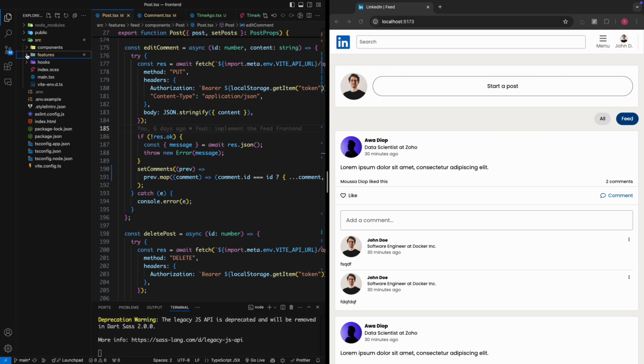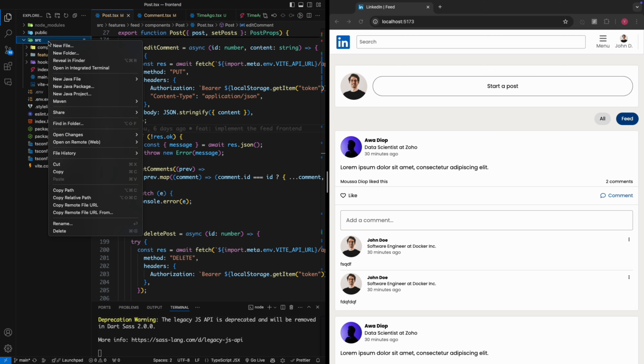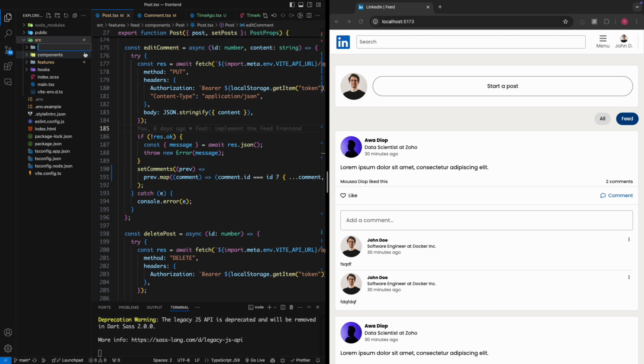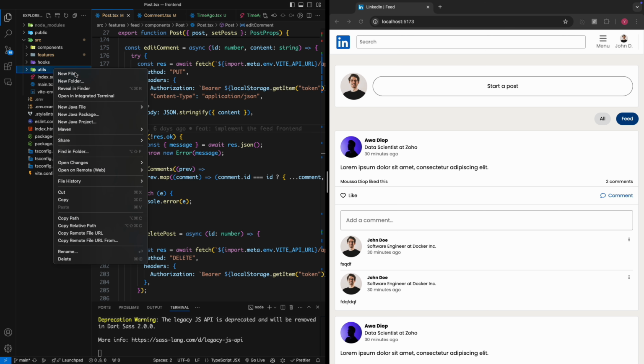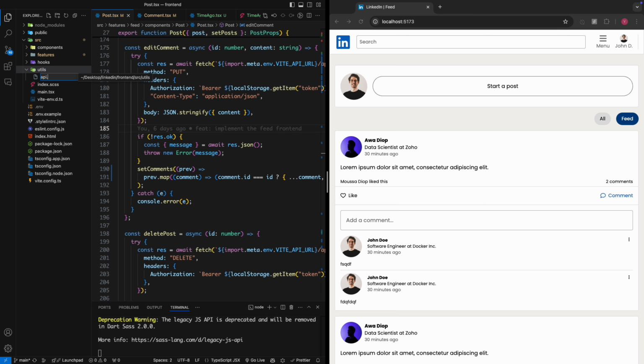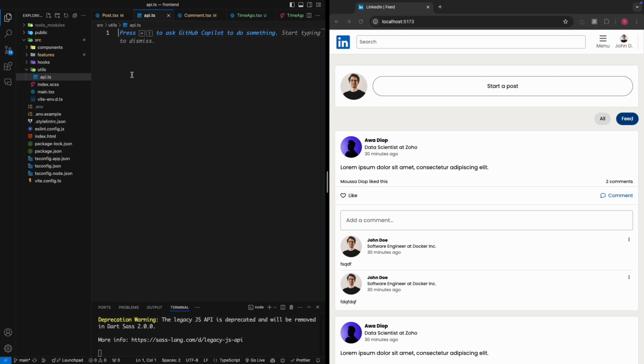So for that, I'm gonna go into the SRC here and create a folder, because this is going to be used by all the features, okay. And then I'm gonna call it API.ts.